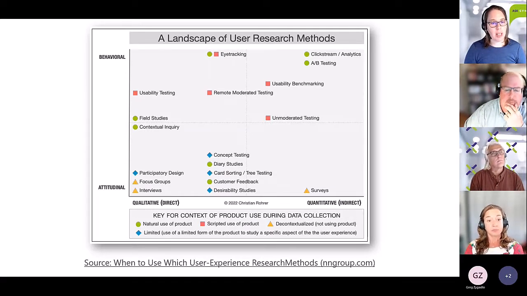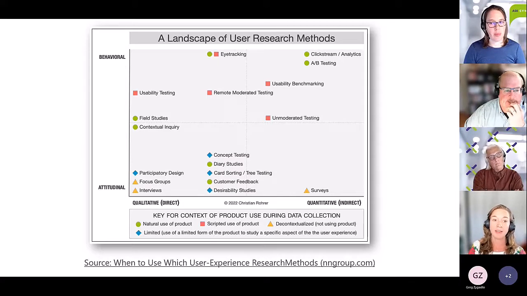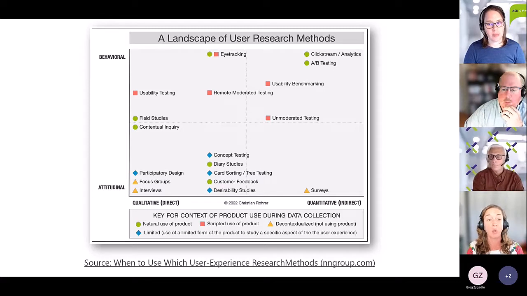Now, Emily, the word product means the thing that you are doing research on. Is that correct? Yes. Okay. So we'll talk a little bit more about what we should measure in a couple of slides, but my spoiler is if you have the budget for it and time, everything. So when we say product, a lot of Nielsen Norman Group's language is around the creation of new applications starting from scratch. So you just have to take that with a grain of salt as we're applying it to what we're doing in Microsoft 365. And we'll be doing that today as we talk through a use case where we're not starting from scratch.